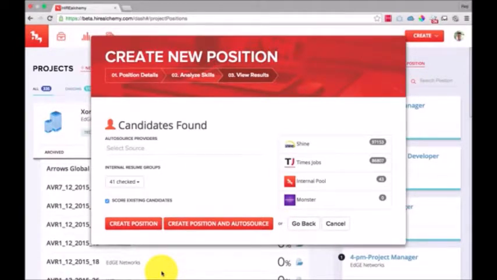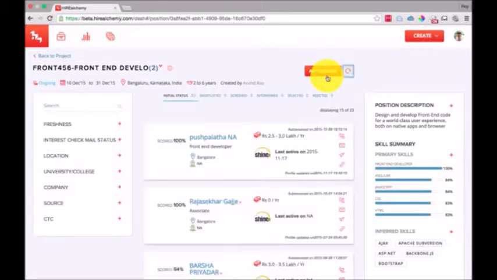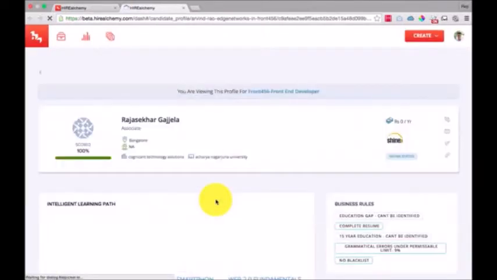If you have a pool of resumes there, what are the specific candidates that are most suited to this particular position? And you can select a source if you want, right? Or you can create the position and go on from there. We'll see it loading data, which allows us to understand the number of resumes that come out which are relevant. And voila. So I'm going to pick Rajshekhar right there and see whether they're good enough.